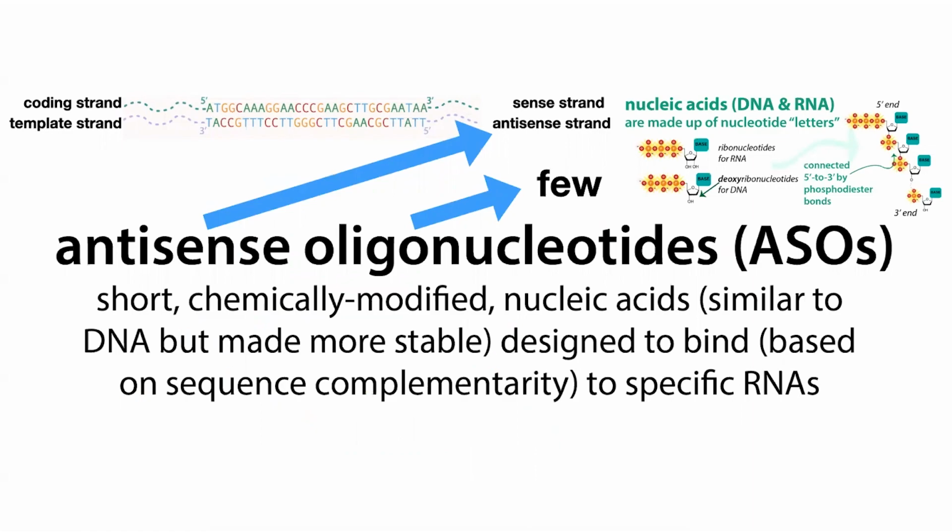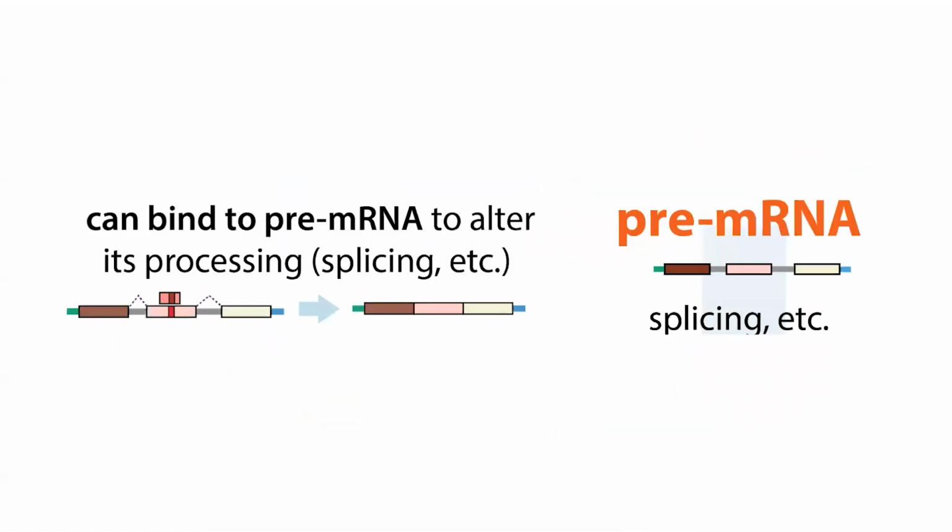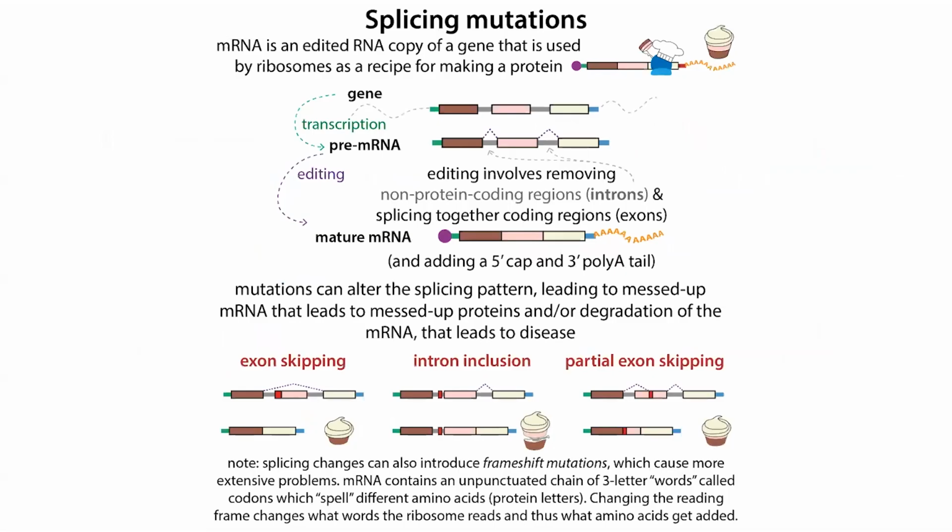Antisense oligonucleotides, these ASOs, can be designed so that they bind the pre-mRNA or they bind the messenger RNA. If they bind the pre-mRNA, this is commonly used to alter splicing patterns. Splicing, remember, is the process where you process the pre-mRNA into mature RNA. This happens by removing regulatory regions called introns. In various diseases, you can get problems with that removal that cause them to be spliced together incorrectly.